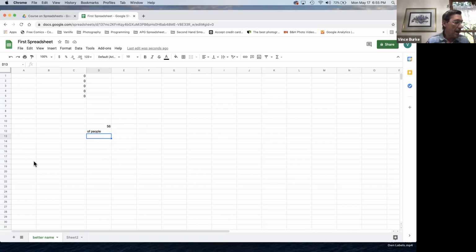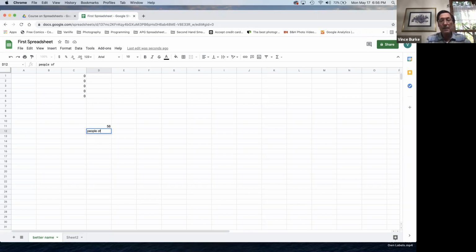I can modify the row height and the column width. One thing I want to do is, if I have this cell, and maybe what I want to do is say people of, and now I definitely want to put in a new line.